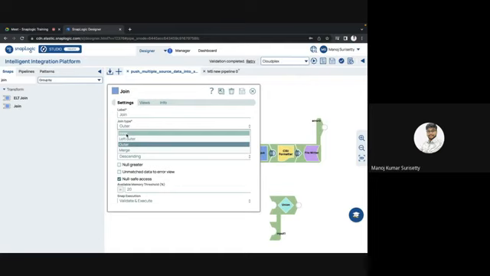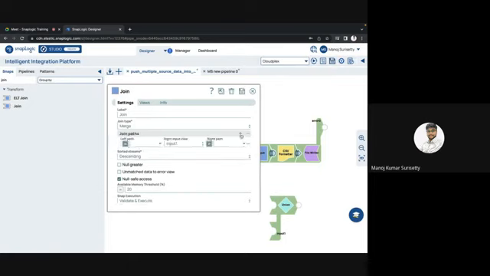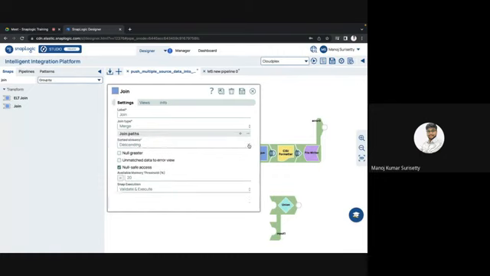But SnapLogic has another feature wherein it can just join or merge the records. That's it. So there is this merge option. With merge, we don't require to give the join paths. We can just remove this. You only need to give join paths when you select one of these three options.